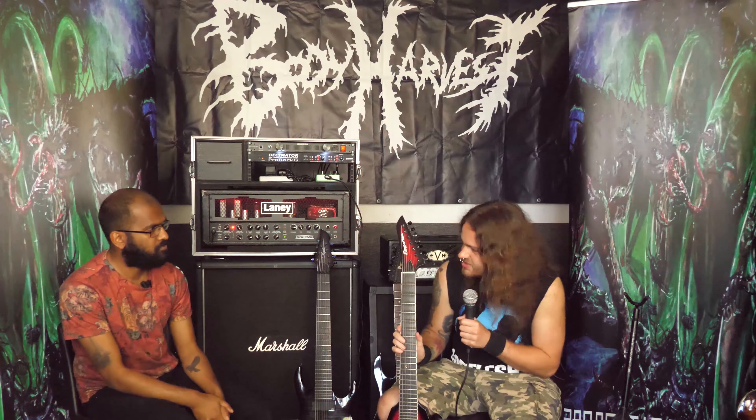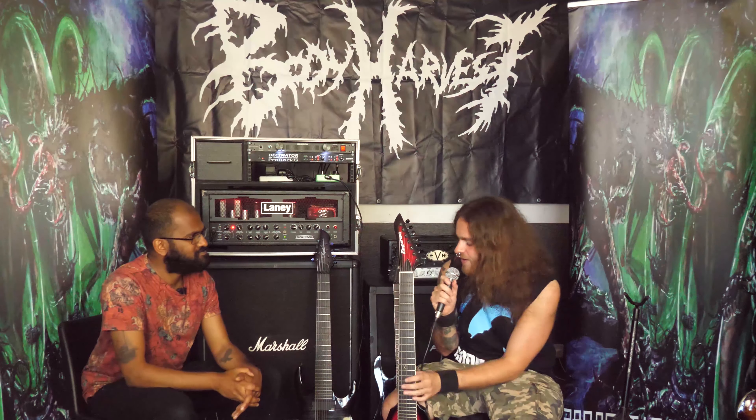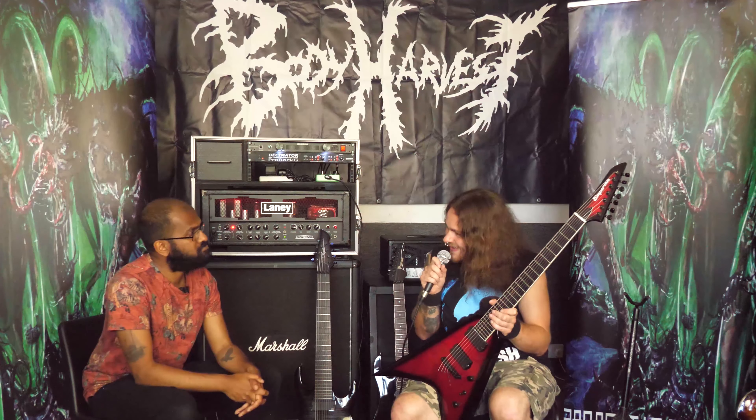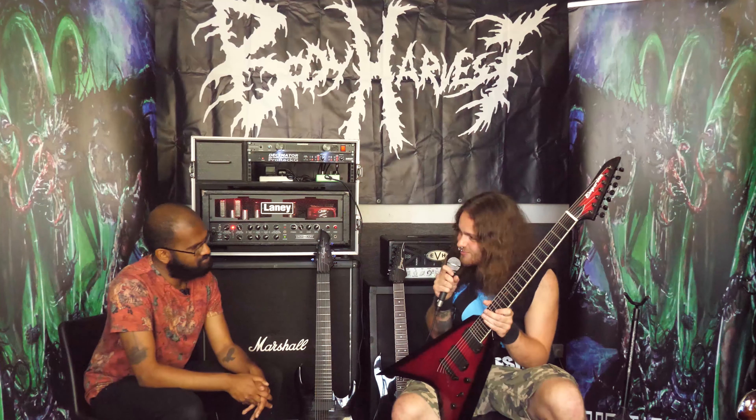This is one I use live occasionally, not as much as the others, but I do like to chuck it in mainly because of the pickups. This one's got EMG 707s in it. Having two guitars with the same pickups live works better. This is quite a weird guitar — this guitar is an Imperium, which most people are going to go, what the f**k is that? It was a small Italian-made company. They used to make custom-made guitars. They actually went bust for making some pretty poor-quality guitars. But I got very lucky with this one.